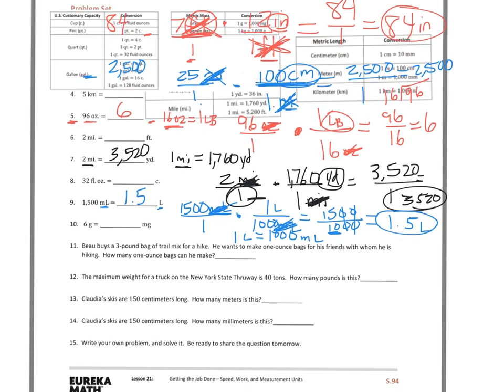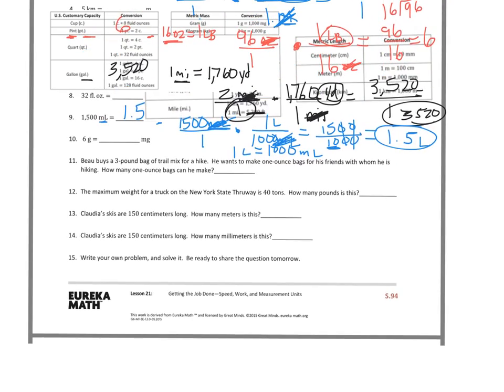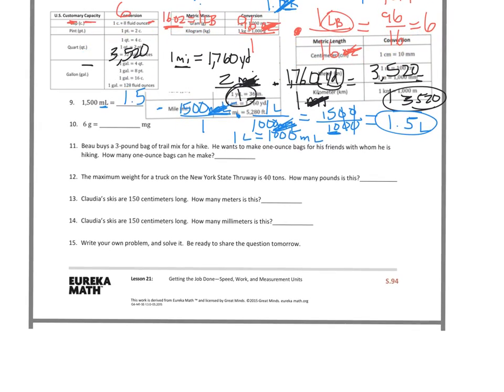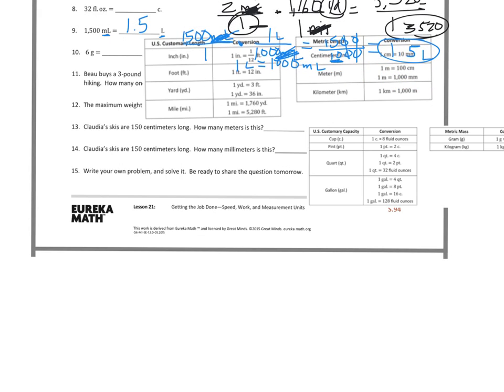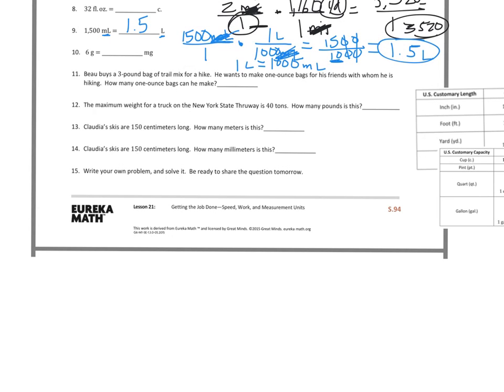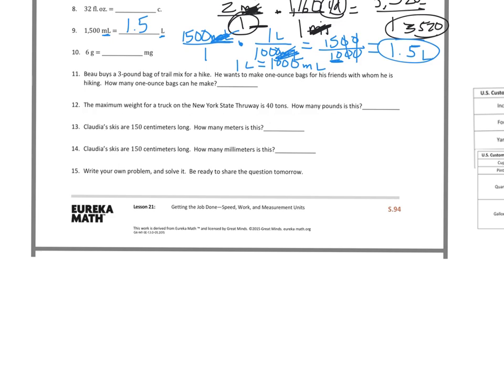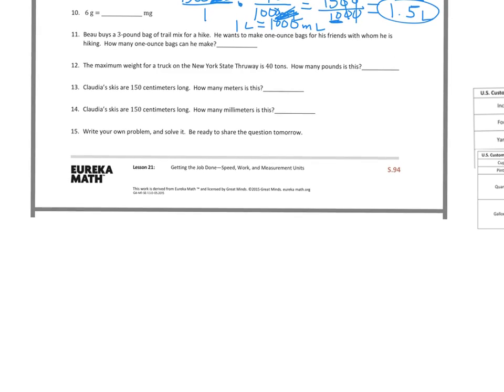Okay, we're going to slide down now, and we'll do 2 of these down below. So we'll start with 11. And again, I'm going to slide this over. I'm going to slide these conversion charts off to the side. I wanted to bring those in for the first part, but I don't think I need them now.